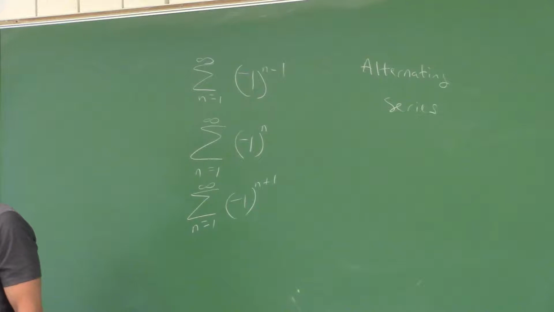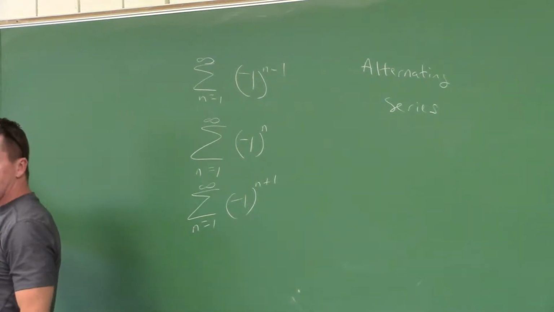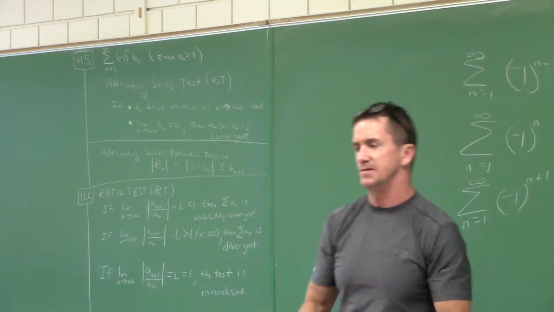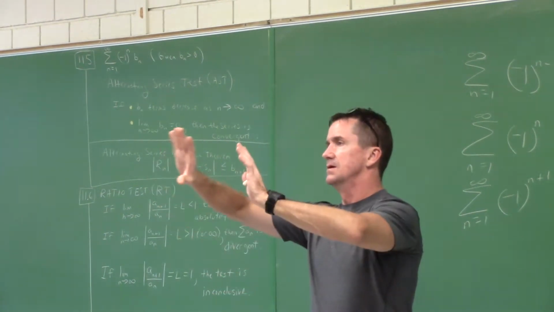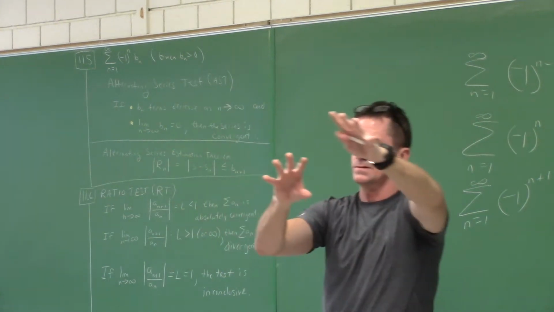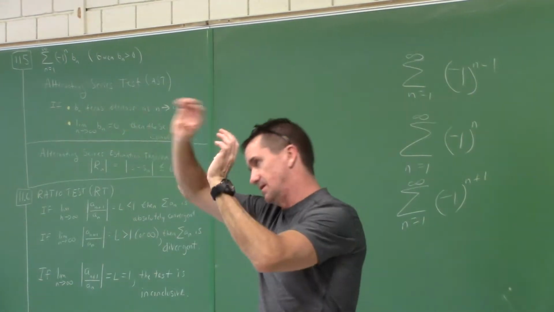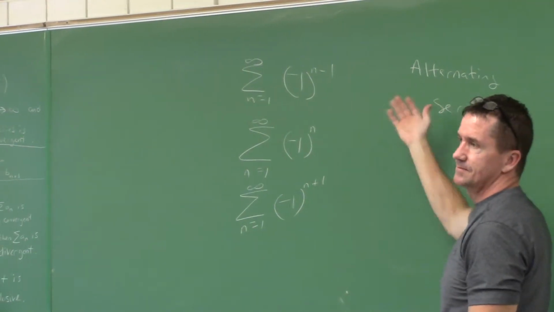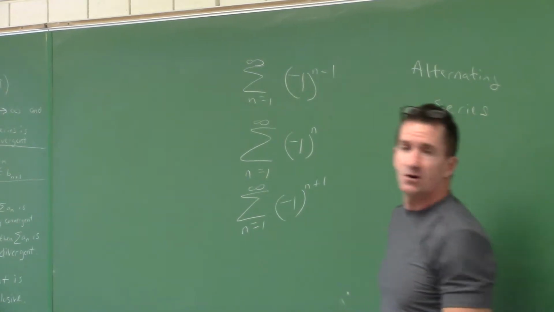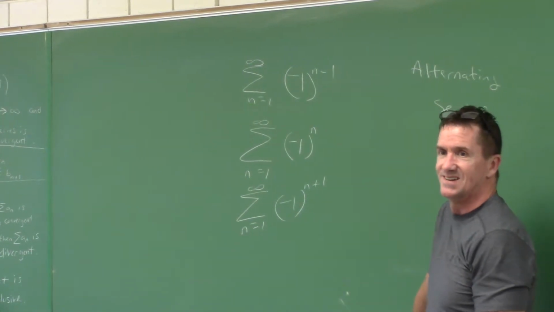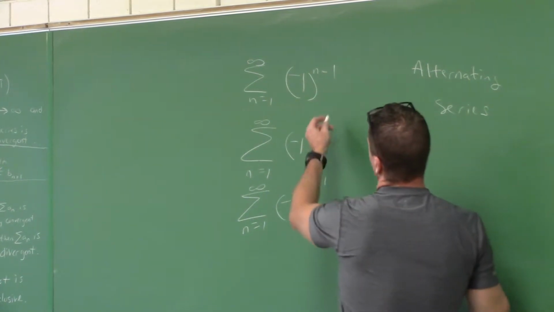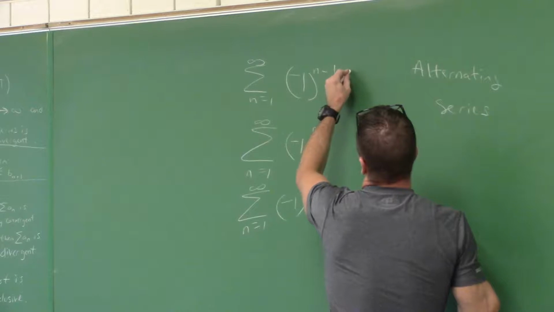Not exactly, because I want to emphasize one thing: this test only shows convergence. It's not like many of the tests we've done, like the geometric series test, where in this scenario it converges and in this scenario it diverges, or the integral test. This test is only used to show convergence. So if we don't have a proper setup, then we'll just go to something else, and I'll explain exactly what you probably want to go to. We'll talk about that. So this is what will make it alternate, but you may have stuff like this.